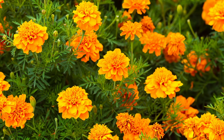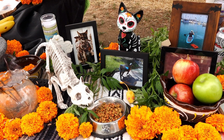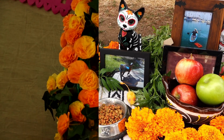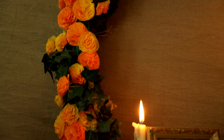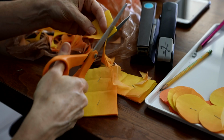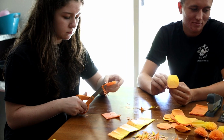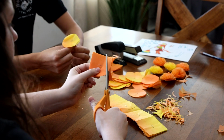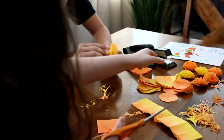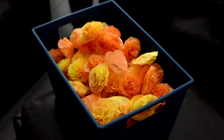Known as the flower of the dead, or flor de muerto, the marigold is said to attract the souls of the dead. So I decided to make a marigold garland arch as the focal point of my ofrenda. To keep it cost-effective, I purchased orange tissue paper and decided to make the marigolds by hand. And since many hands make light work, I employed any of my kids and their friends who happened to be in the house at the time to help.